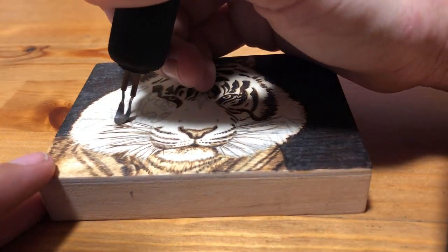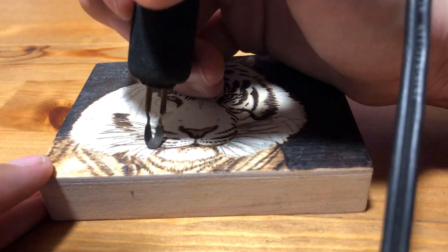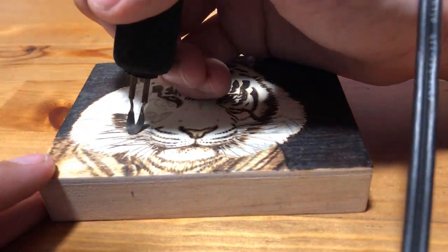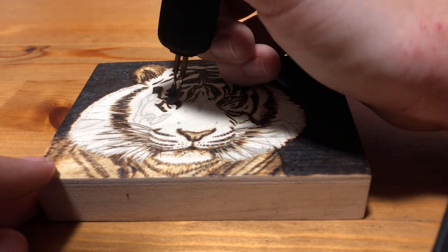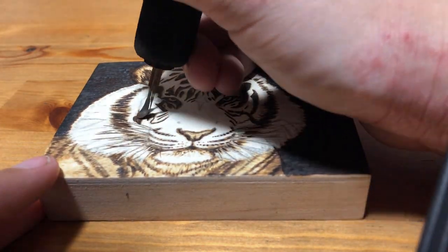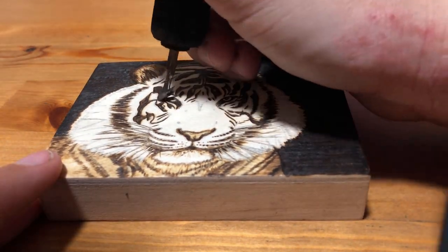All in all this little burning only took me about an hour and 47 minutes, which I'll round up to 2 hours in order to include the time it took me to sand the wood and transfer the image. So that means if you don't want to spend 16 hours on one project, sizing it down is an easy way to cut back on the time. And there are obviously panels in between these sizes where you can still get a pretty good level of detail without taking forever, but I've got a whole bunch of these teeny tiny panels and I have to use them sometime.